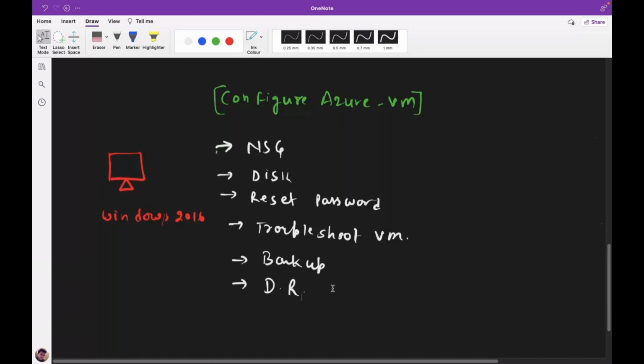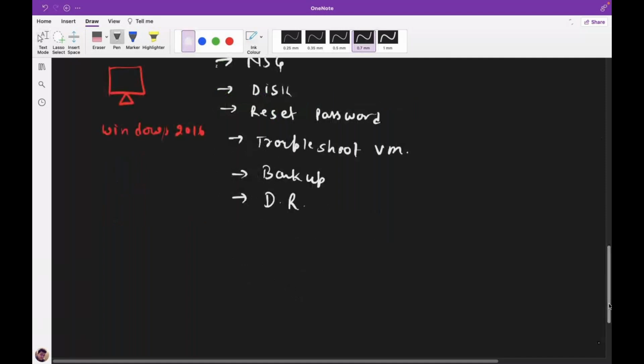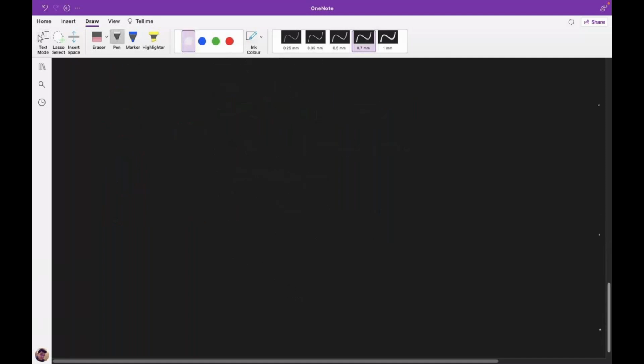Start with the network security group, right? Start with NSG. So NSG is basically network security group. For example, this is our virtual machine that we created. The virtual machine contain Windows server, right? We created our virtual machine based on Windows Server 2016.